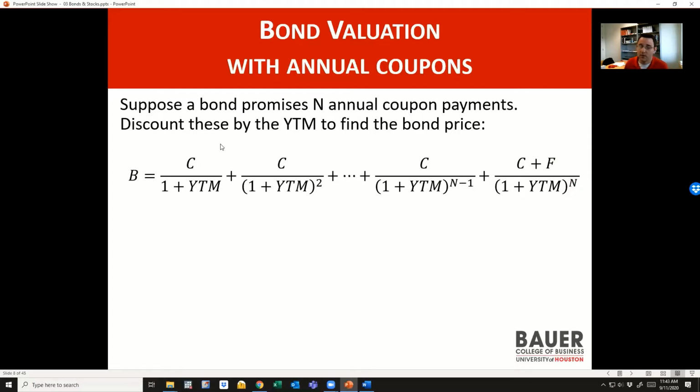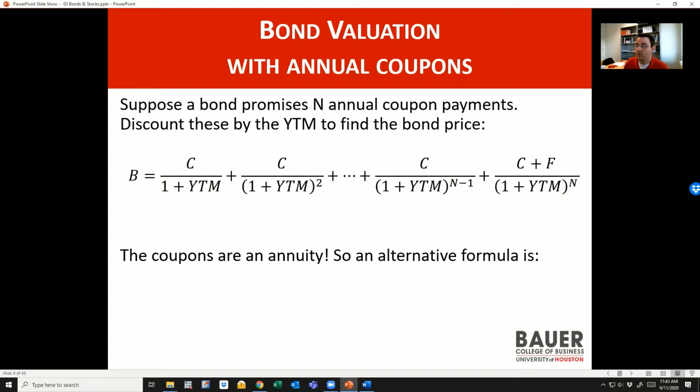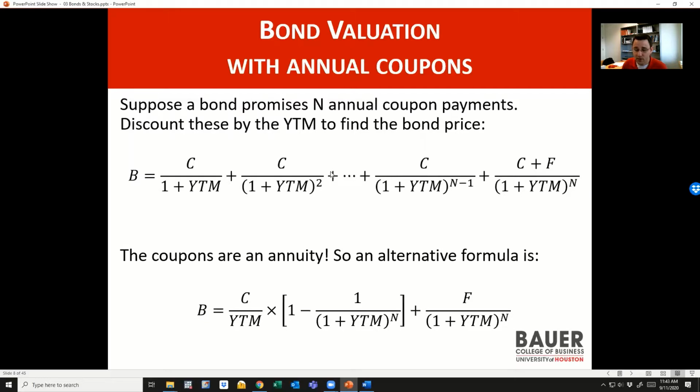And this is just week 1. We're discounting each individual cash flow and then summing them up because we know present values are additive. So the total value of the bond is the discounted value of all of these cash flows. Now, if you look at this, you'll see that this looks a lot like an annuity. At least the coupons look like an annuity. The coupons are constant payments C made at fixed intervals, and they have an end date. So those are the 3 criteria for an annuity. So we can use the annuity formula to simplify things. If a bond has a lot of coupons, you don't want to wear your calculator out by discounting each individual coupon. It's much easier to just use the annuity formula.